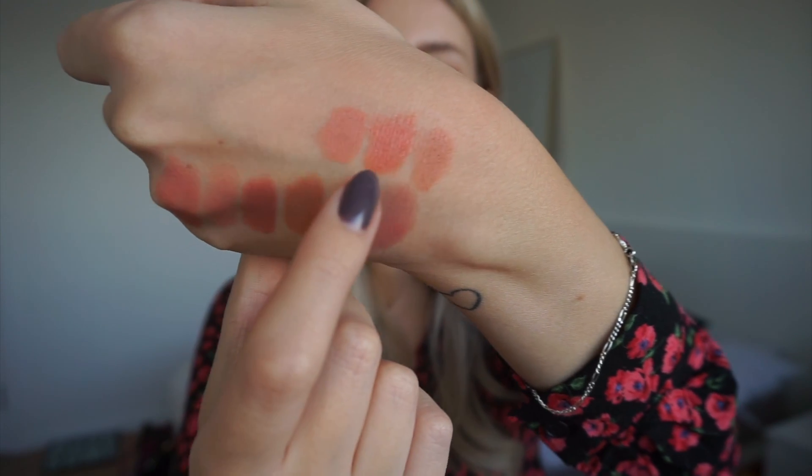Another lipstick I could include in this comparison is the Colourpop Matte X in Upside Down. Comparing it to the other two, this one is quite a bit lighter but has the same peach tone as Smoked Peach. I love this shade — it's borderline too light for me sometimes, but I don't have anything else this light in my collection. When I want something really really nude on me, I'd reach for this. It's a warm, really nude peach on me and I adore it — this is another reason why I'm decluttering the Smoked Peach.